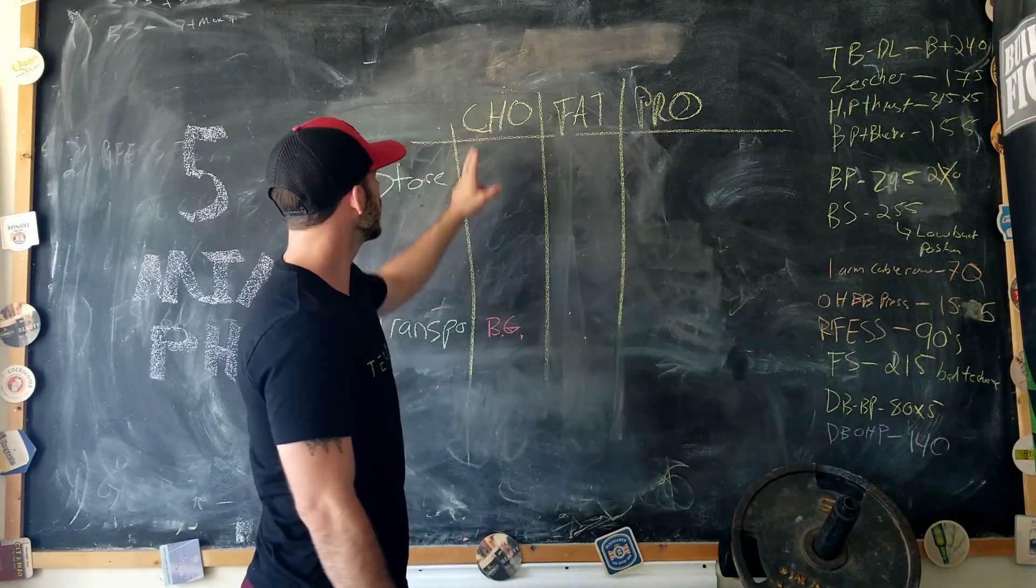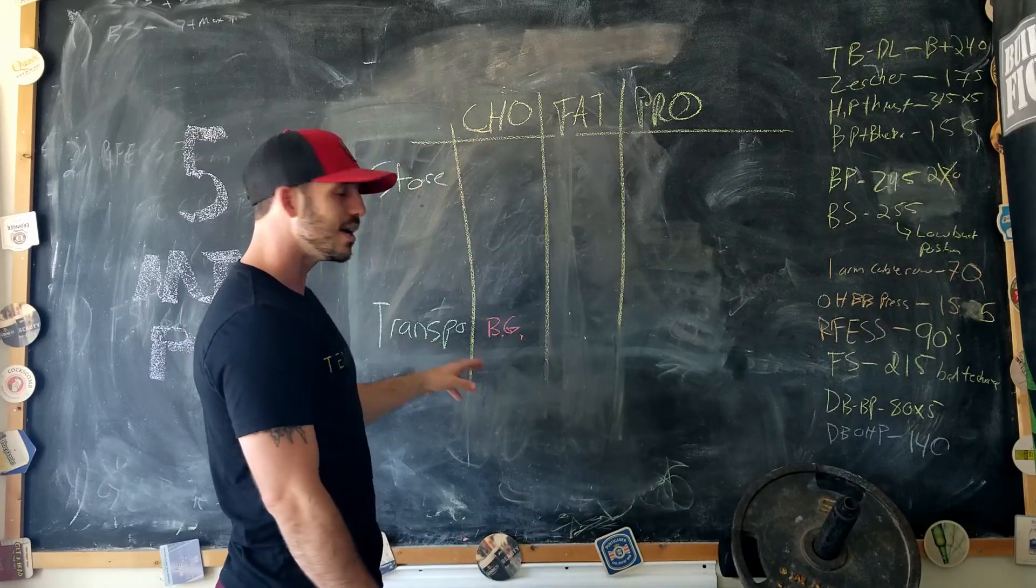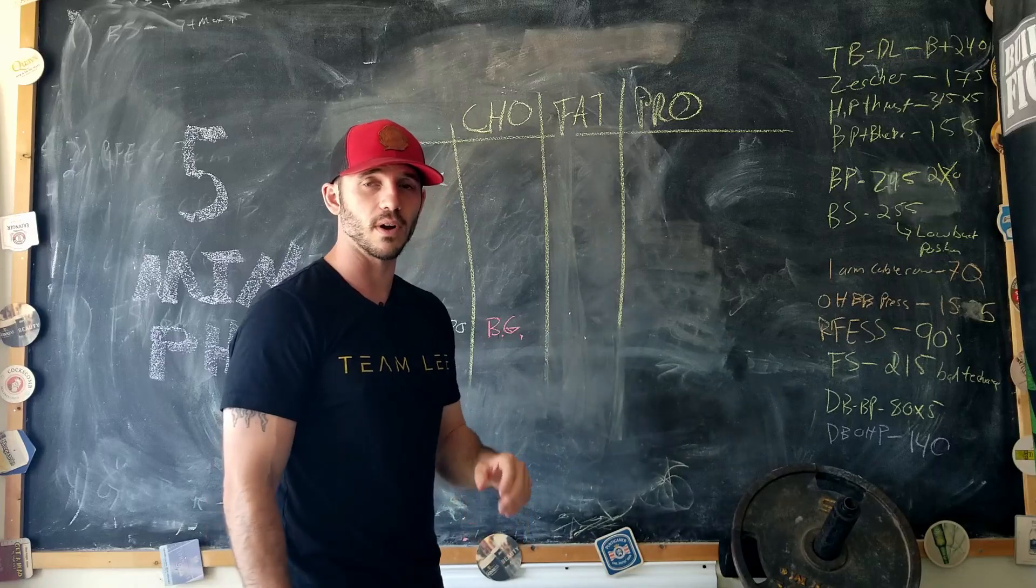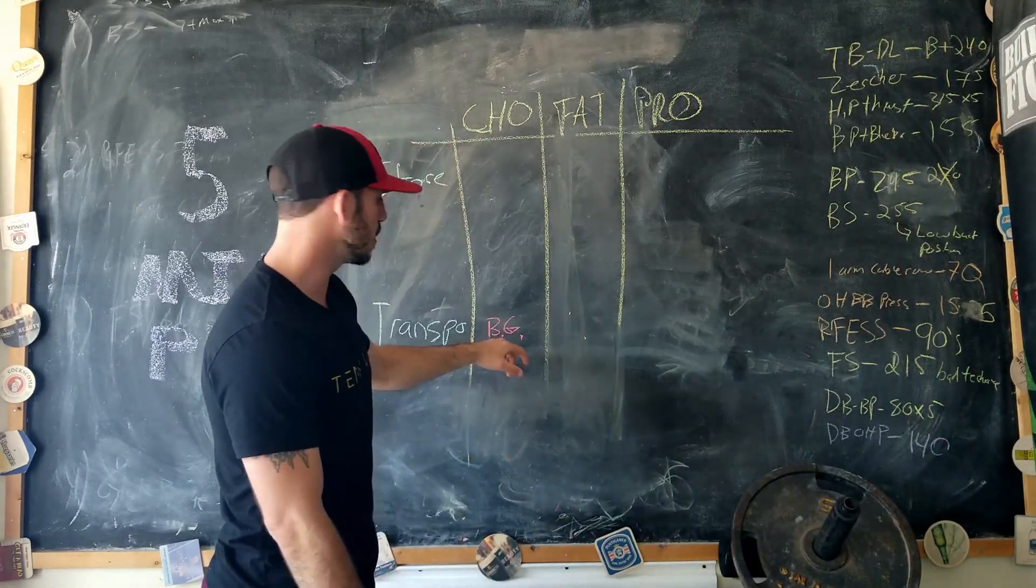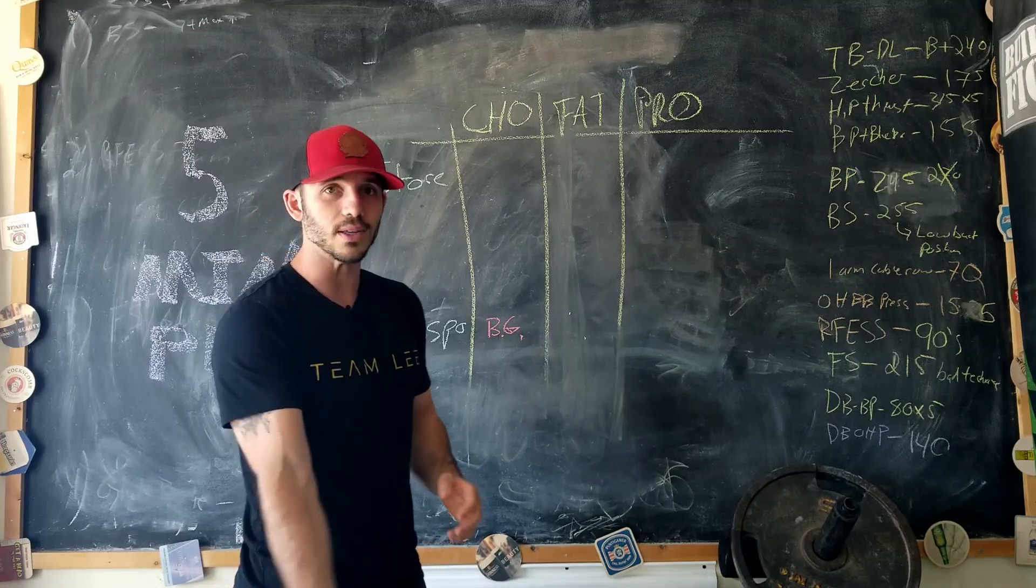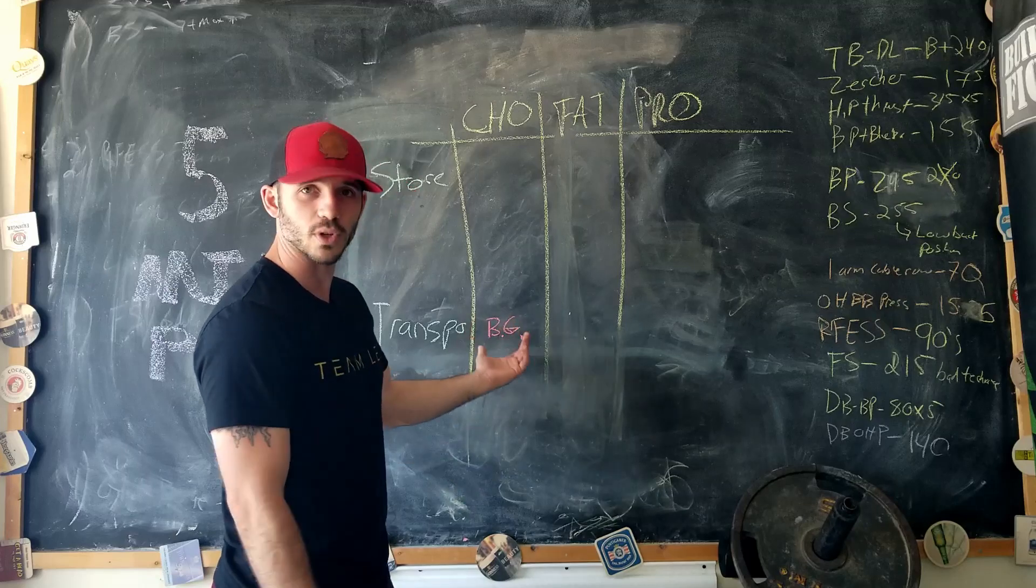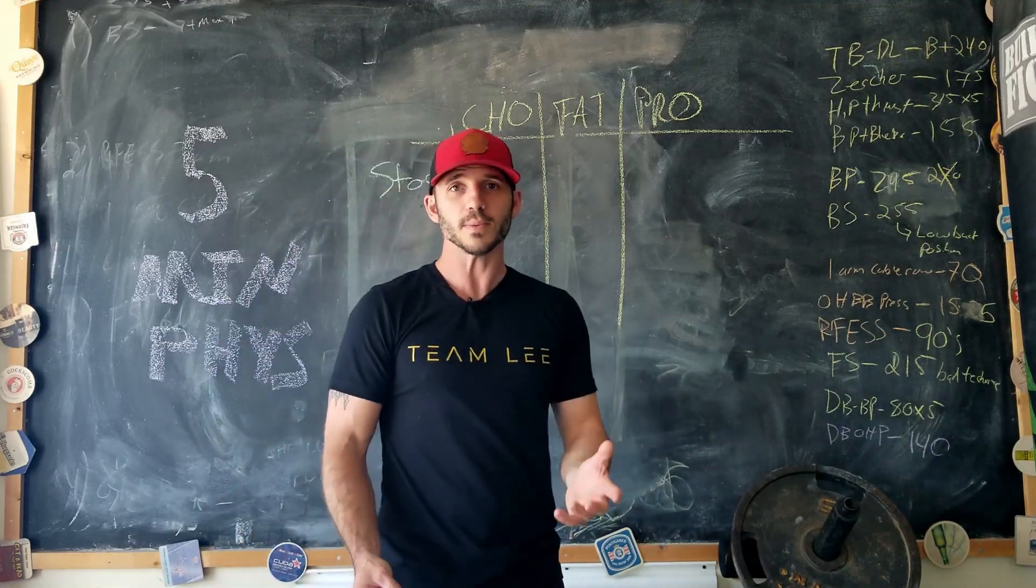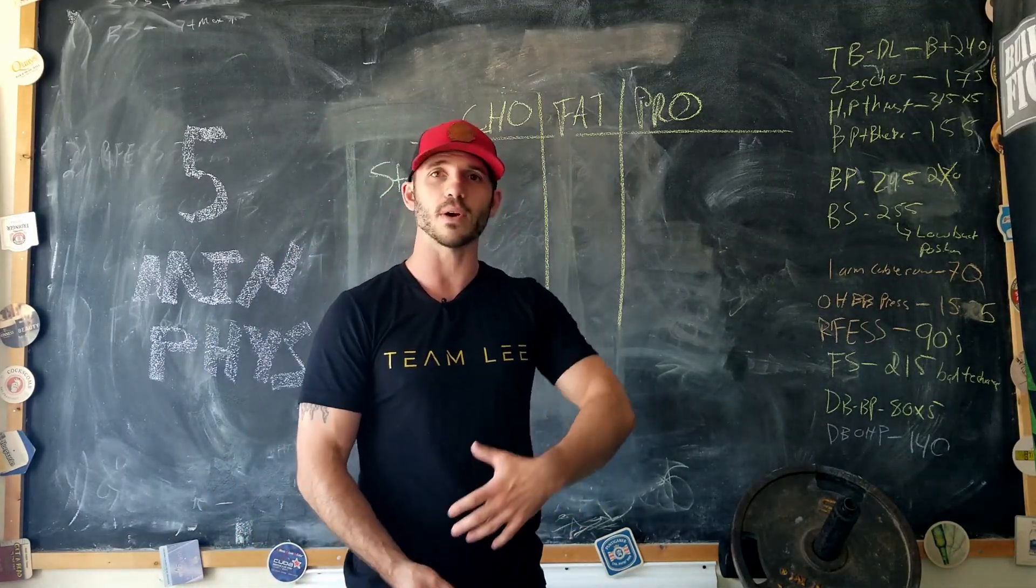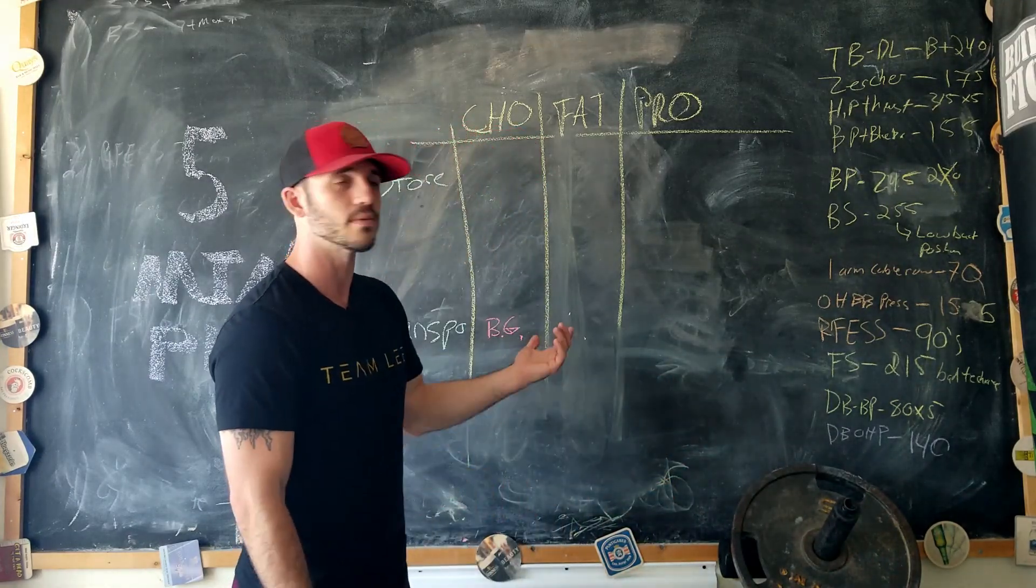Now I'm giving you the first one which is carbohydrate, and so most of you recognize that the way that we transport carbohydrates is in the form of blood glucose or blood sugar. So if you get a blood draw and you want to measure how many carbohydrates you're transporting around your body, you're going to measure glucose. The reason we do that is because we want to get glucose from one body part to another body part so we can use it, we got to transport it somehow, and that's going to be in the form of our blood.